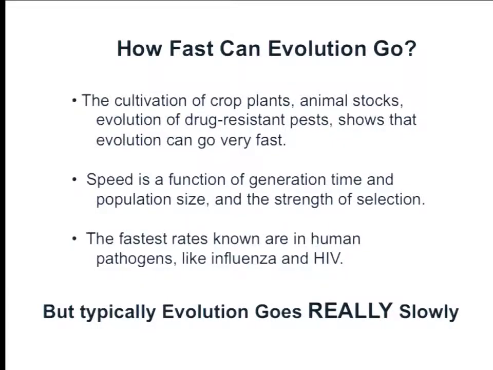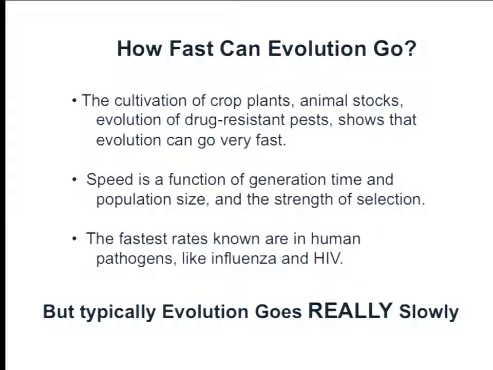HIV, the rate is so fast that the virus is evolving inside the bloodstream on a sort of a weekly basis. So it's really hard for the immune system to keep up with it because the new variants keep cropping up. Where flu, how often do you get a flu shot? Once a year. So the rate of evolution of flu is a lot slower. It changes on about a year basis. What about smallpox? Basically doesn't change at all from the point of view of virulence.